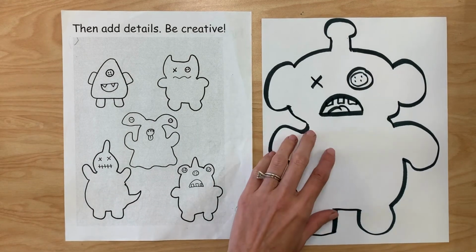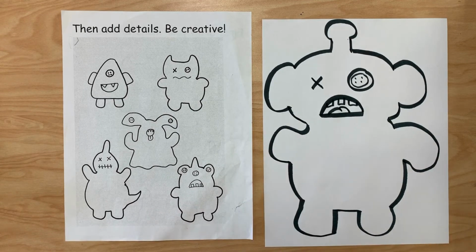Before I put this onto the felt, I have to cut it out. So I'm going to do that now.